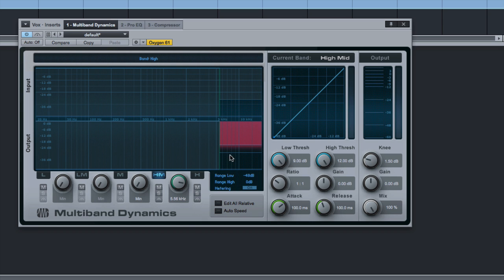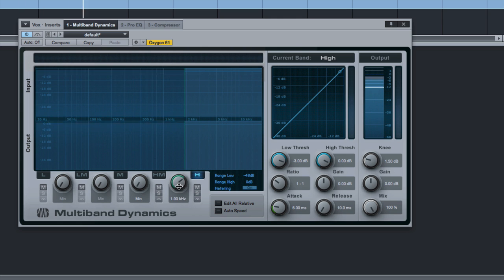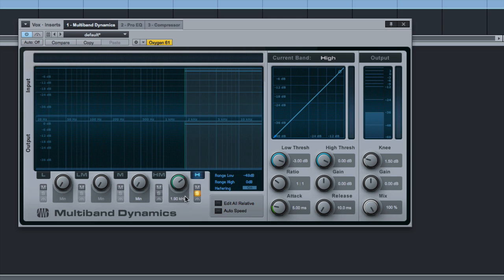The one we're going to focus our attention on is this band. So the first thing we want to do is find the right frequency for this band. We're going to take whatever's in this band, and that's going to be what gets compressed or turned down, which is going to be the sibilance in our case. So let's just take a listen, and let's move this frequency around until we find the right spot. Sweet and sassy. You know what? We're going to solo this band to make it easier.